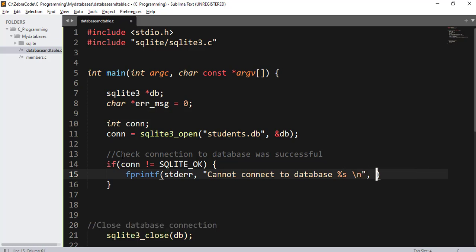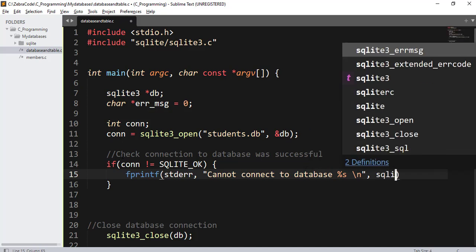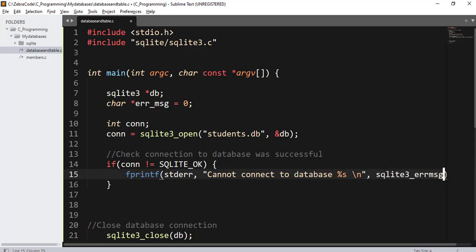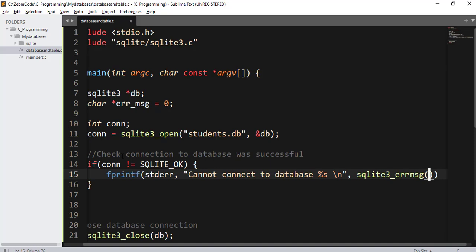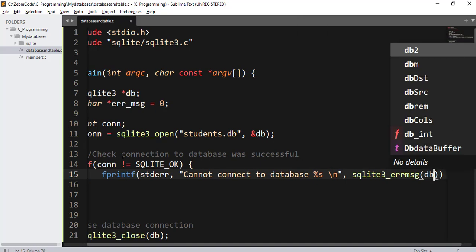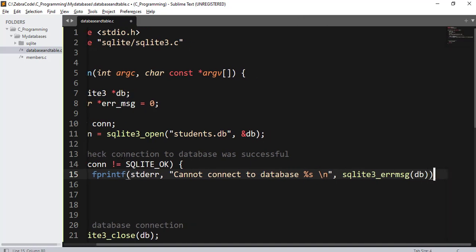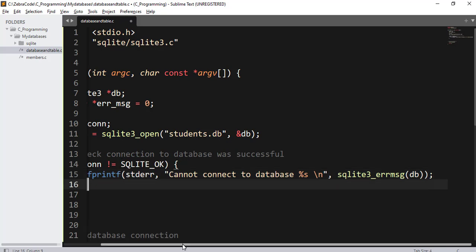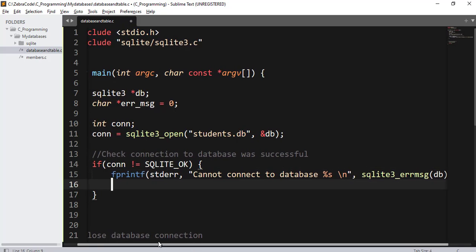Then the sqlite3_errmsg. The message is about db, then semicolon. Let's move this way a bit.